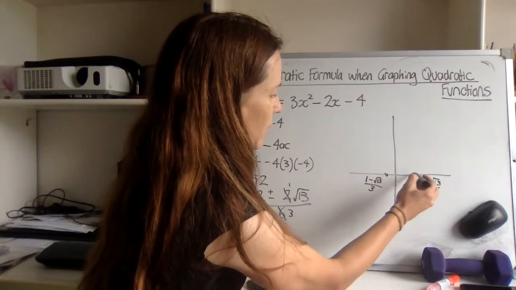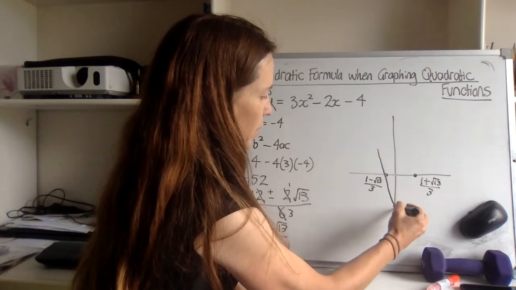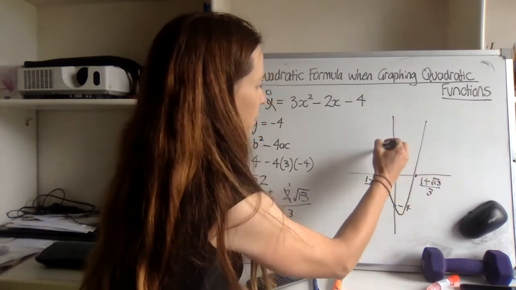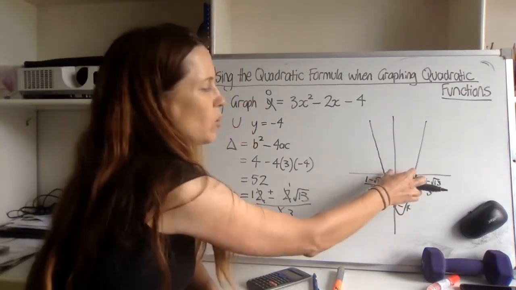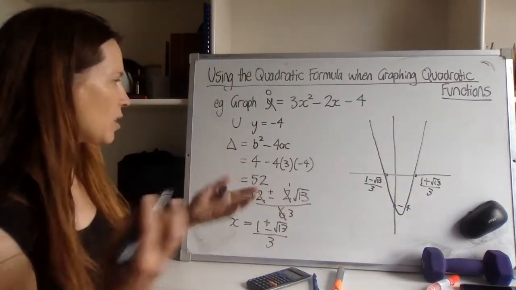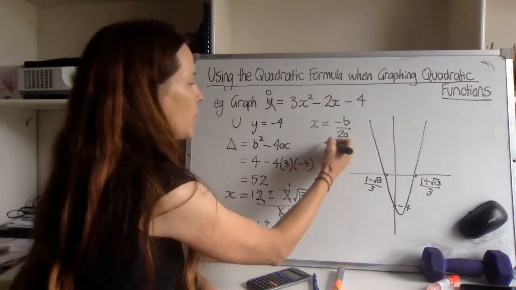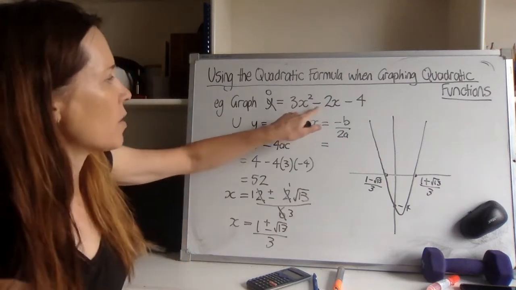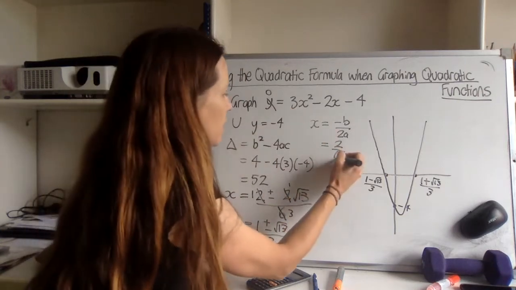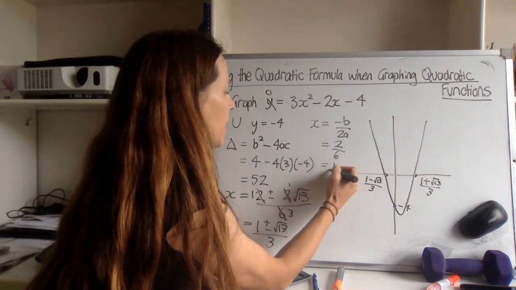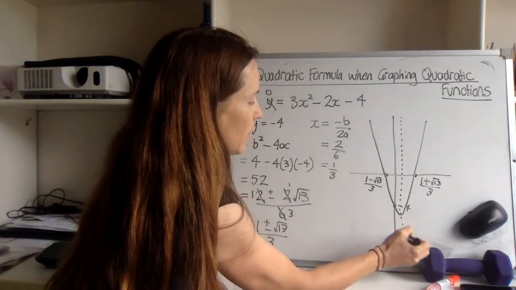I can see that if the intercepts are here and here, then the axis of symmetry is sort of off to the side, isn't it? So it's going to come down a bit before it goes back up. Okay, now we've learnt that we could add these together and divide by 2 to get the axis of symmetry, but we've got a great shortcut. We can also just say it's minus b over 2a, which in this case is going to give us nice whole numbers. Minus b is just 2, and 2a is 6. So that tells me that my axis of symmetry is here, and I can label that as 1/3.